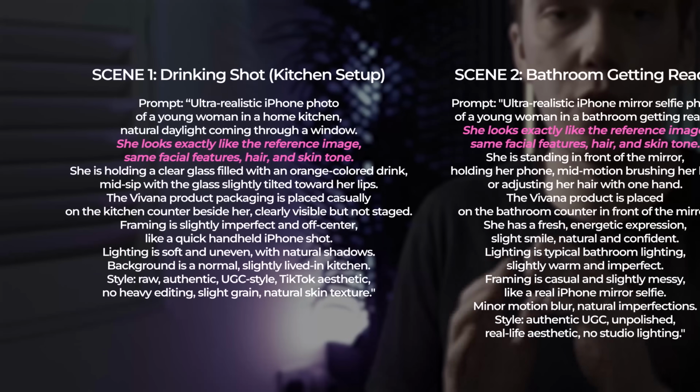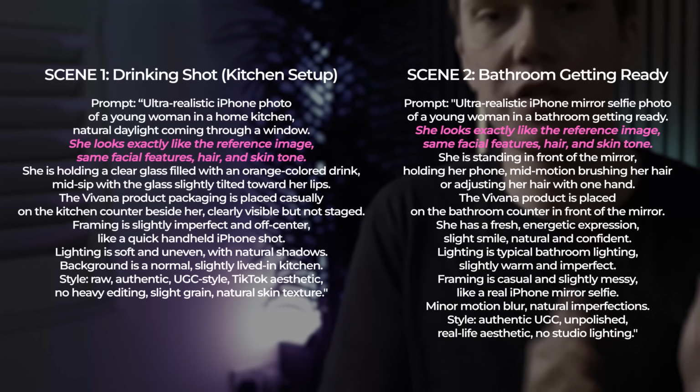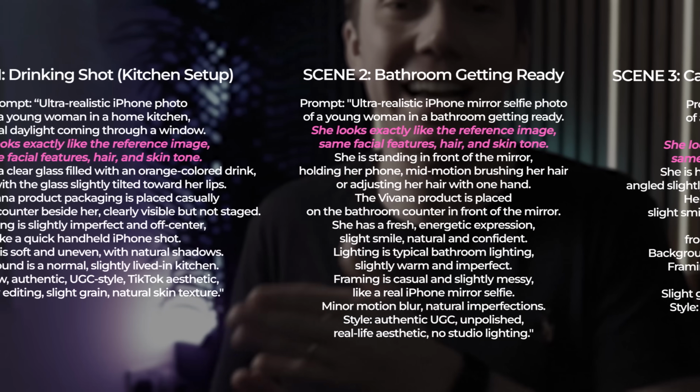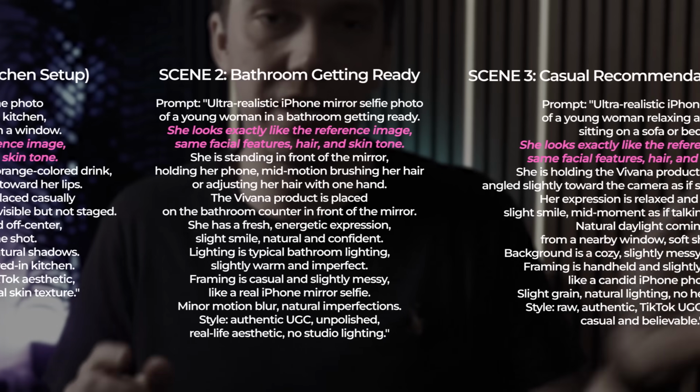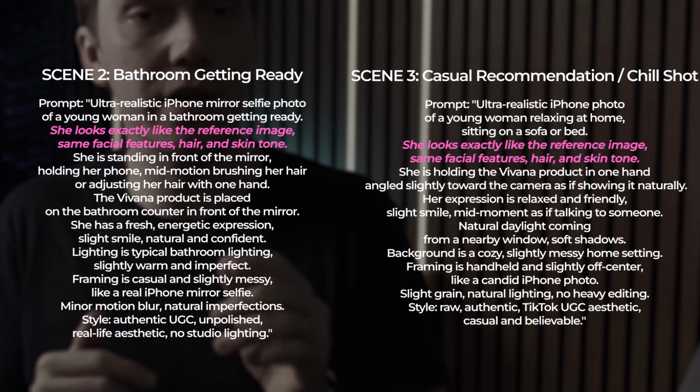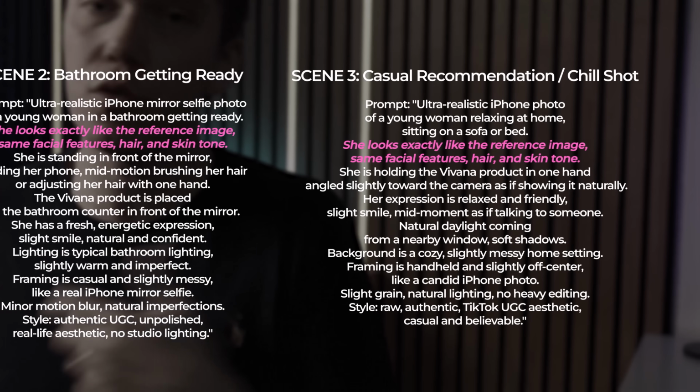Once you've got your nano banana prompts for each scene, again, just take a read through each one and make sure that each prompt always says the person in the scene must look exactly like the attached reference image. And also, if you are showing your product in each scene or whichever scene it is, you should also say the product must look exactly like the example in the second attached image.